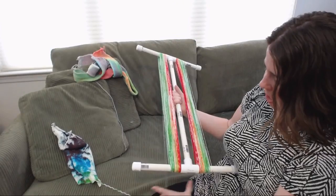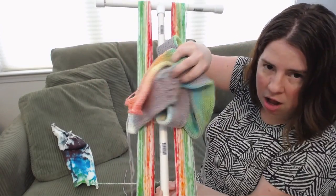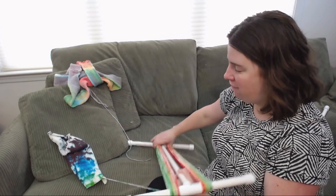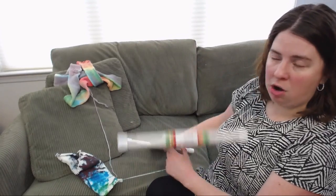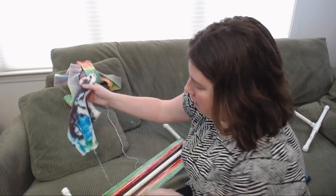But look at how much more intense these colors are here than they are on the 100% wool. Even when I hand paint side by side, I can usually get similar depths of color, even if I see the color strike faster on the Stroll than on the Wool of the Andes. But in this case, the thing that's really different is that the dye was slowly being applied to the yarn over the span of hours. Since the dye bound to the sock yarn right away, we got these really intense colors. Whereas on here, some of the dye didn't stick and just dripped through, and that's why the colors aren't quite as intense.